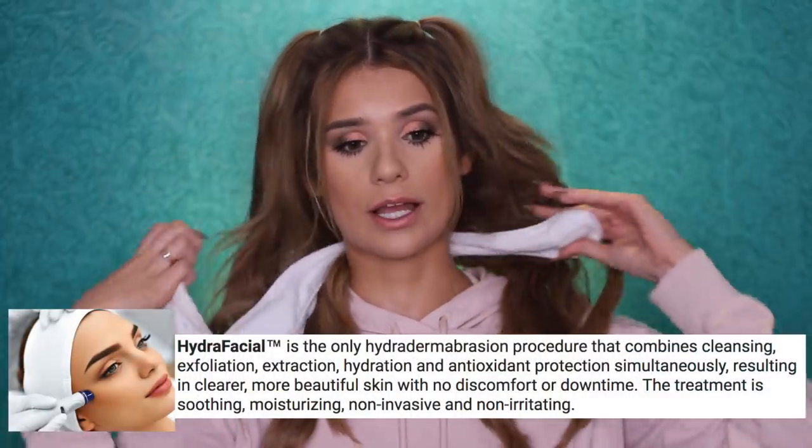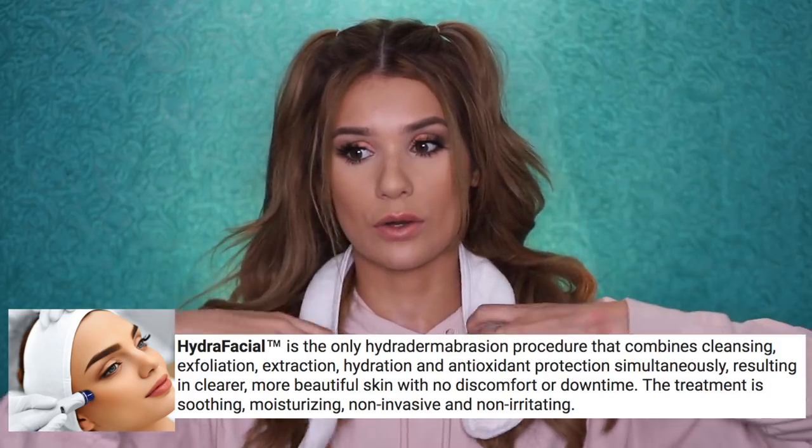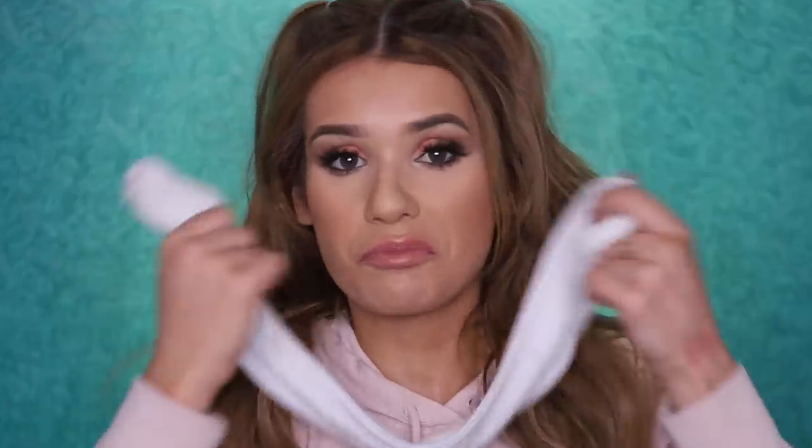I first got introduced to these when I started doing hydrafacials — my facialist always put one of these on me beforehand. She would just wrap it around my neck like this. It's so easy, you just wrap it around and it's a velcro, so you clip it on and it holds all your hair back, all those baby hairs and flyaways. It's a towel material so any water that splashes up on your hairline gets absorbed and your hair is not going to get wet. It's mess-free and easy to use. These are way better than regular headbands because of the toweling material and you can take it apart, so it's easier to put around your neck without ruining your hair.